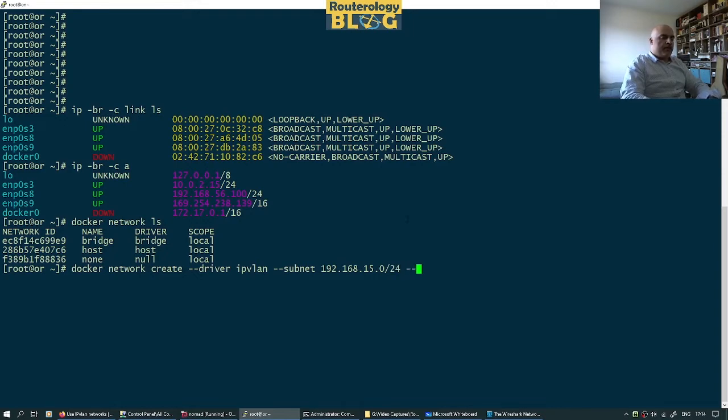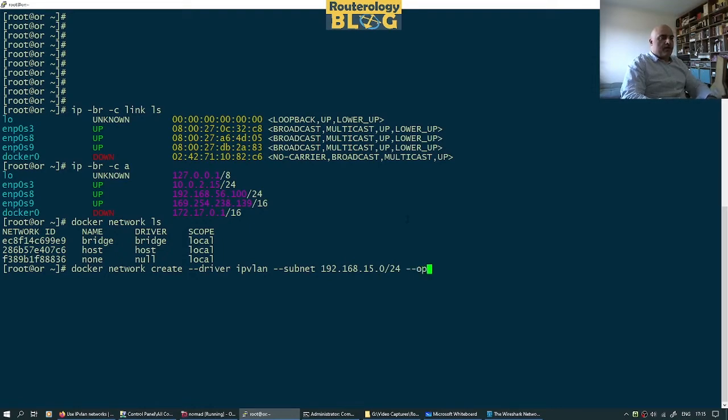And here I can specify a gateway, but with IPVlan that information is discarded, because all that is needed for the containers attached to IPVlan networking is to have a default route through the interface, so they can have a default through eth0 or something like that. So there's no point putting a gateway here, and also the information is disregarded anyway.